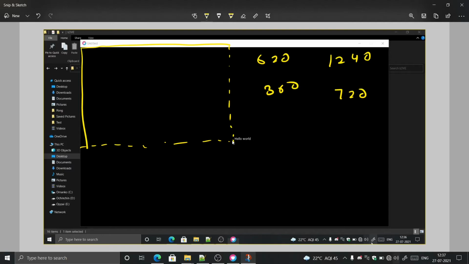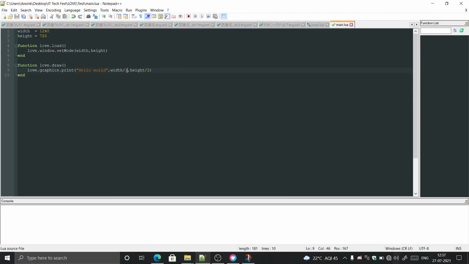But if we want it to be truly center line, we need to have hello here and world here. We don't want it to start here, because that's not center line, right? So we want hello here, world here, so that it's truly in the center. So now how do we do that? That's not difficult. To do that, we just need to subtract some. You should know how long your text is, like what the font size is. If you know the font size in pixels, you can just select what your font size is. We'll be setting font size in later classes. You can just subtract that.